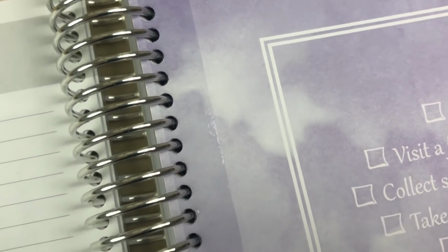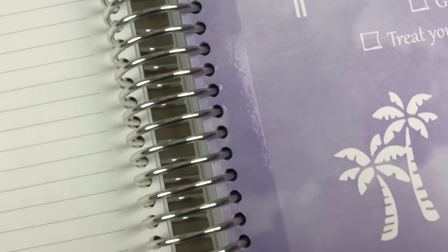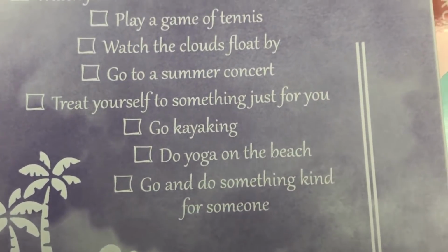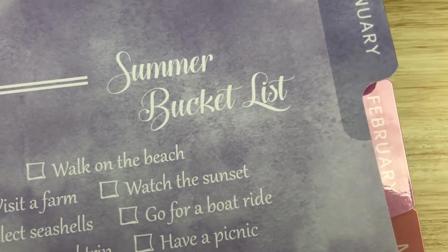You've then got your notes. This paper is 115 GSM, so it's absolutely gorgeous. And then you've got a slightly thicker one here for the divider. The divider does have some plastic protection down the side here, and also has the plastic on the tab.